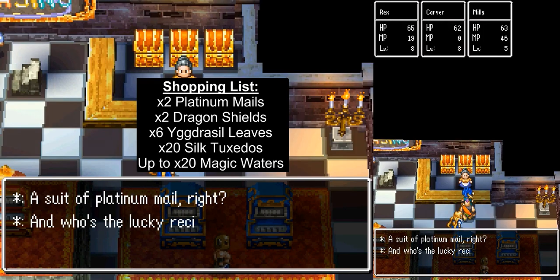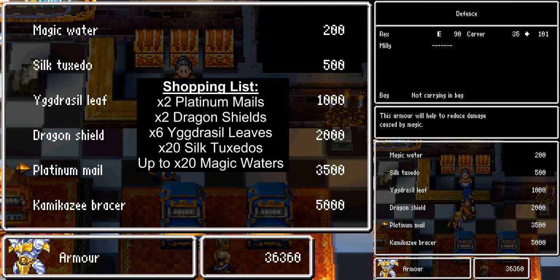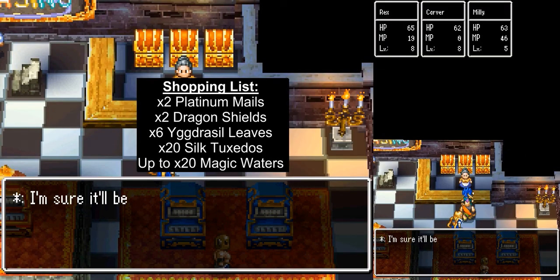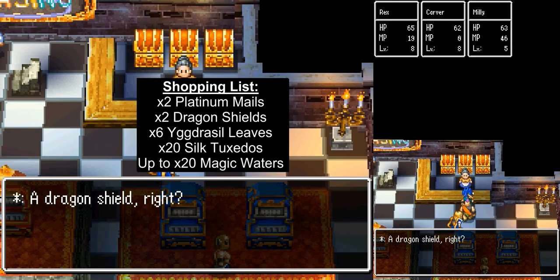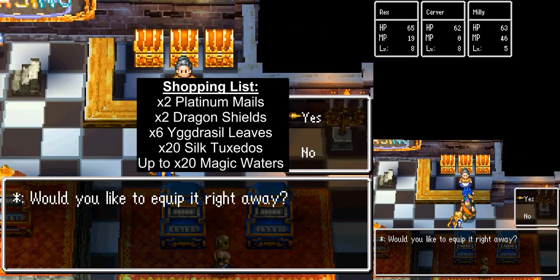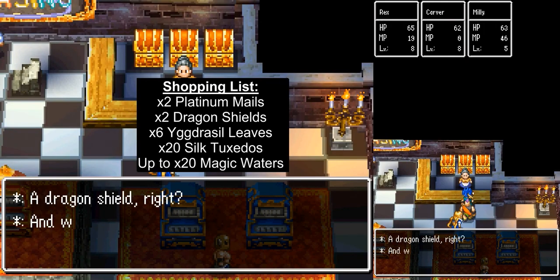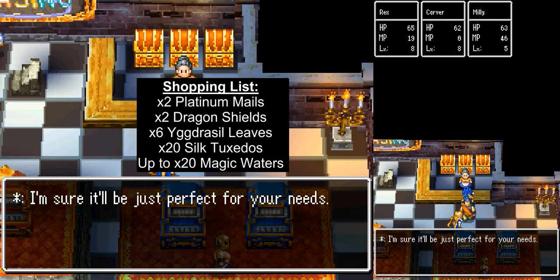Okay, so anyways, I want to get 2 platinum mails for Rex and Carver. Now the platinum mails reduce spell damage by 15 points. And the dragon shields reduce fire and ice breath damage by 15 points as well. And by the way, they have a lot of defense too. And Yggdrasil Leaves revive people automatically to 100. And I want 6 of those.